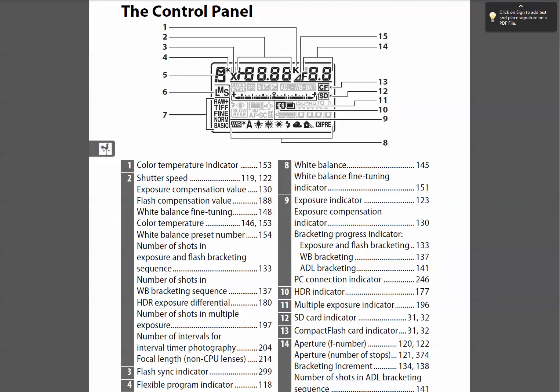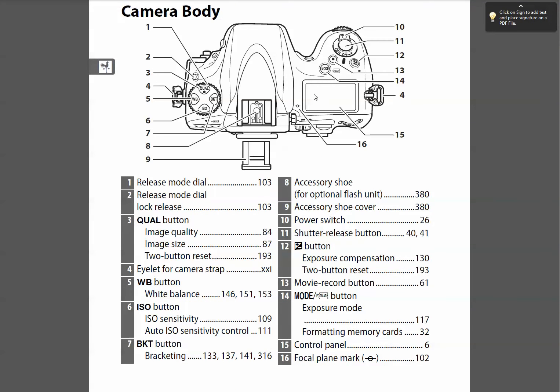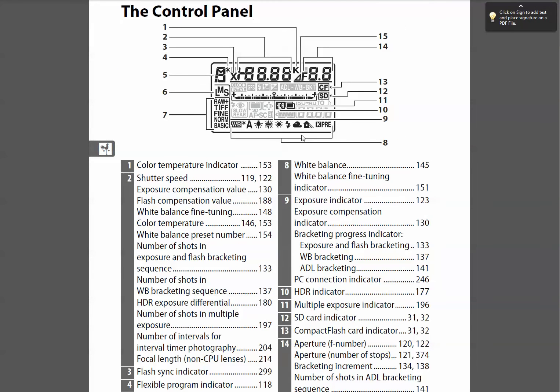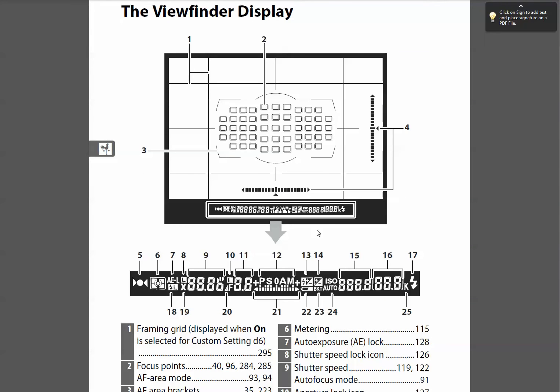Control panel. Oh my god, this is unreadable. Well, the control panel is this thing, right? So usually when you have it on, the most important thing is to be able to see the exposure, what white balance you are on, what type of mode, the quality, then the mode if you're in manual, shutter speed. This is how many pictures are left. My god, this is completely unreadable. This is if you have it on HDR. This is not much better.